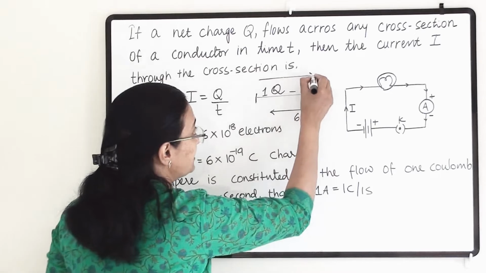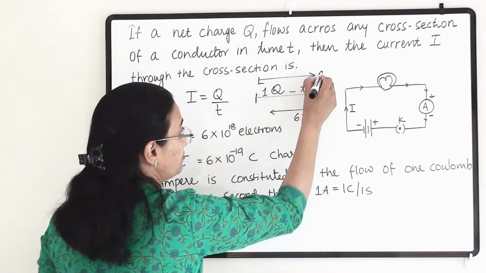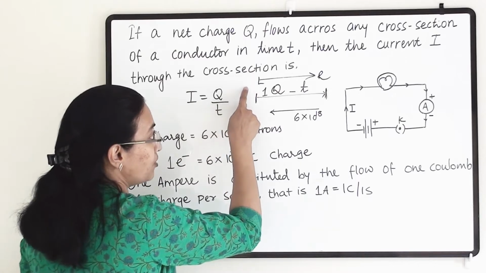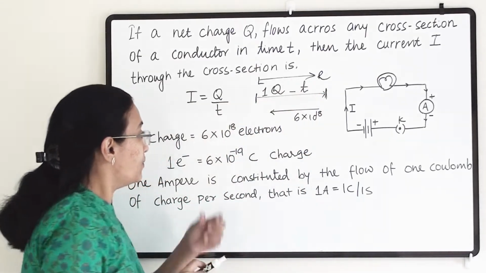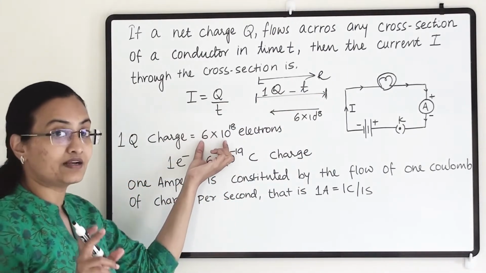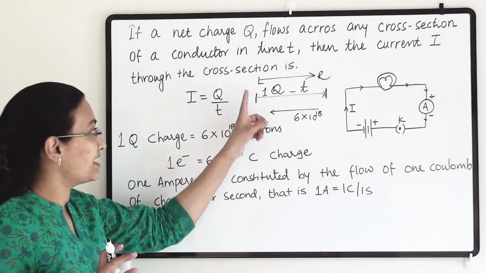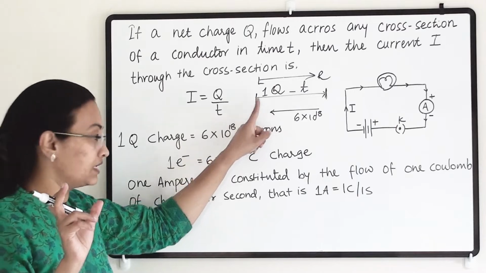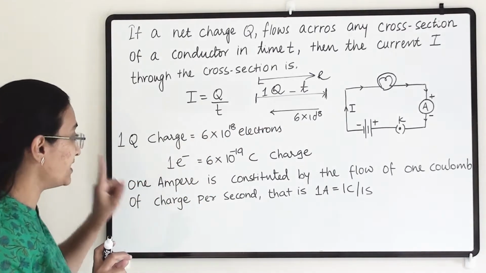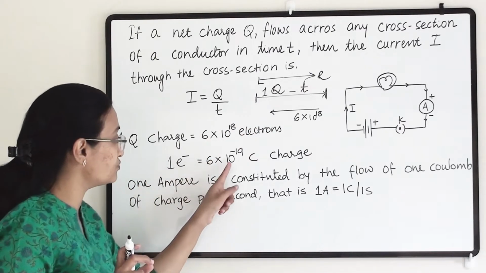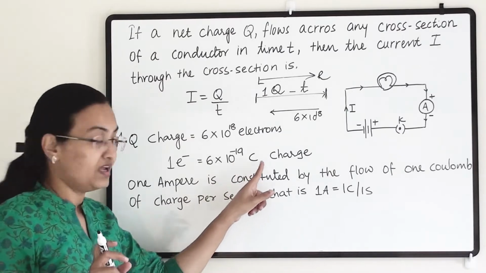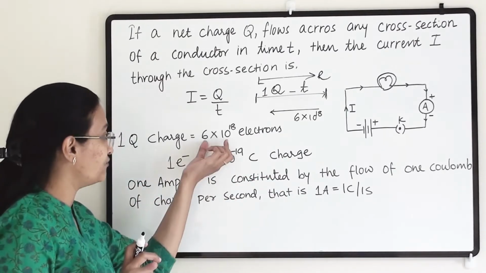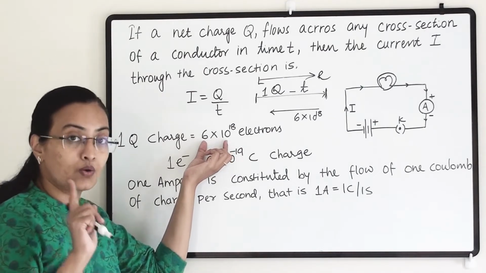during that time we can say that 1 coulomb charge has passed in this direction, that is left to right, because if electrons are flowing from right to left, then current will flow from left to right. And when 6 into 10 raised to 18 electrons pass, at that time we can say that 1 coulomb charge has passed from this cross section of the conductor. We know that 1 electron's charge is 6 into 10 raised to minus 19 coulomb. That is, this much charge is on each electron, and we have this many electrons in 1 coulomb.